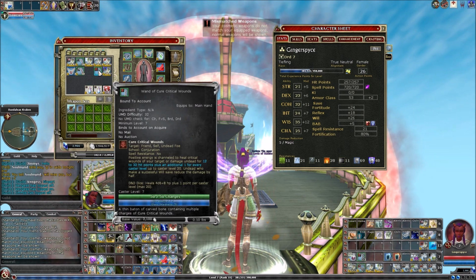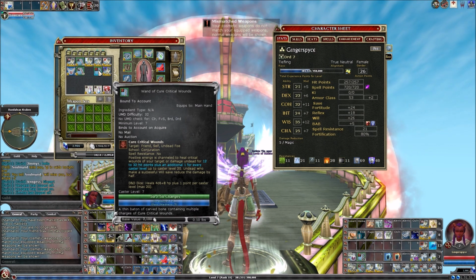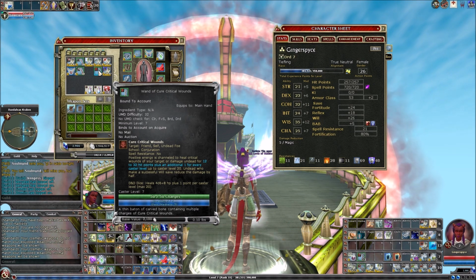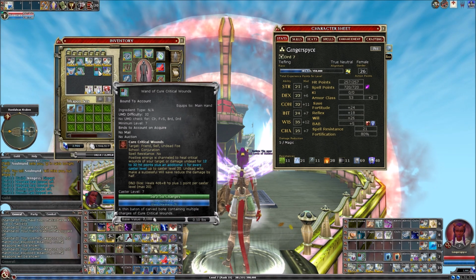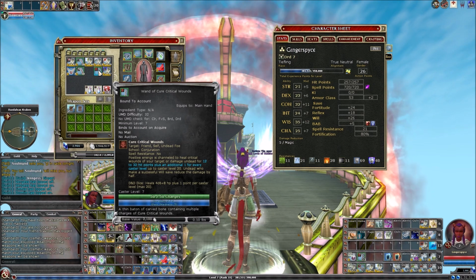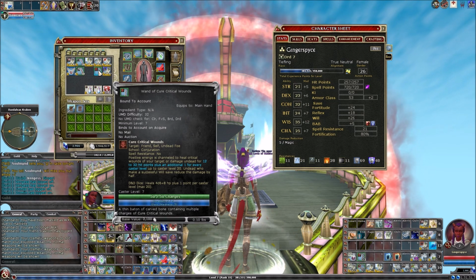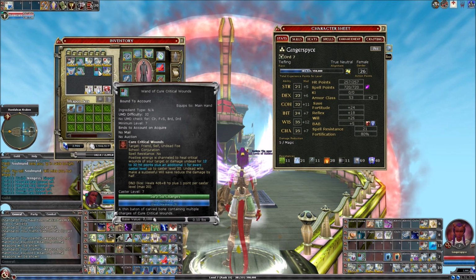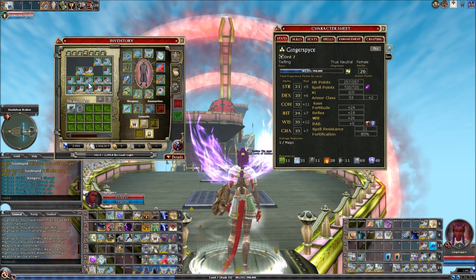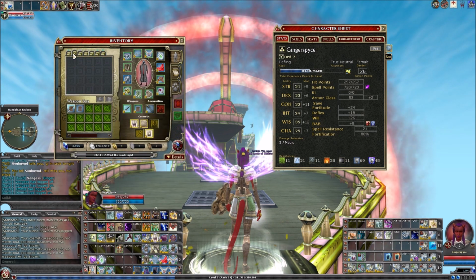And then finally, I picked up Wands of Cure Critical Wounds. The only vendor that you can get these from are the guild vendors, so these are bound to account since they're from the guild vendor. I would prefer unbound ones, but those are just rare drops that you happen to find sometimes. But I do want the best ones that I can, so I go with the Wands of Cure Critical. I do have unbound scrolls of Cure Critical though. And I keep a couple of the Cure Serious on hand just in case I run out, or somebody else runs out and I can pass them to them.